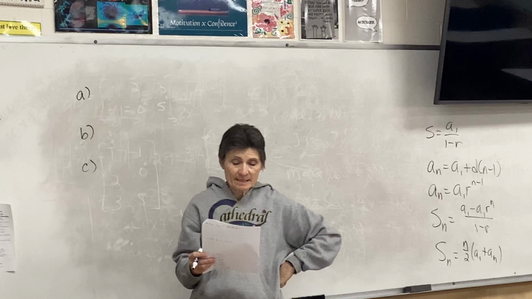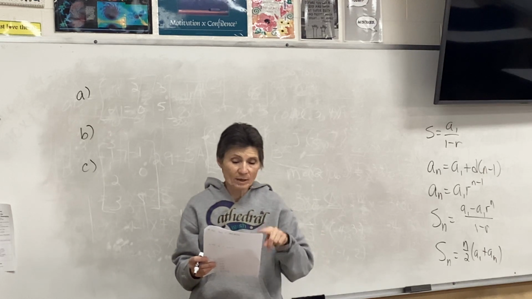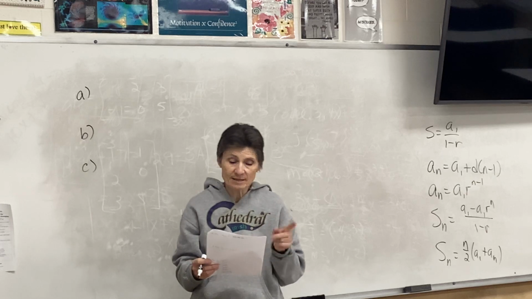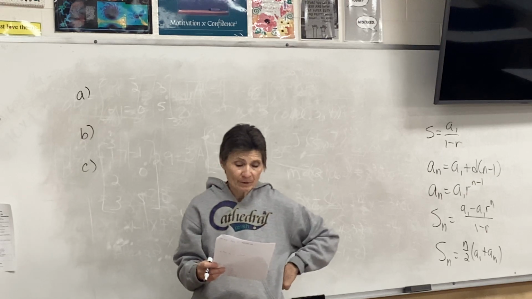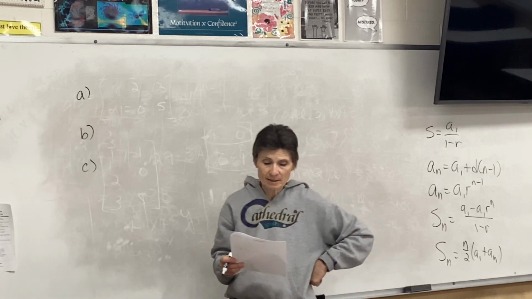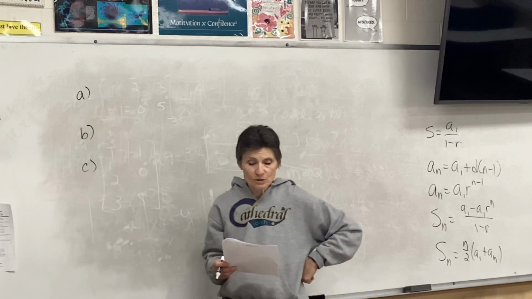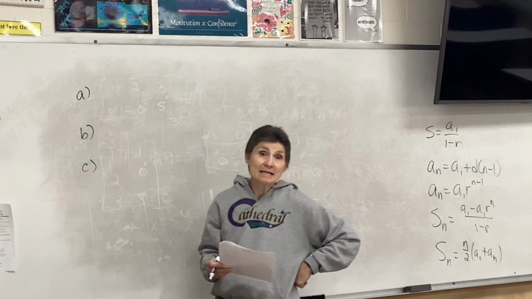Let's see. It doesn't look like we're adding the same number because 1 plus 1 is 2, but 2 plus 1 isn't 6. So we're not adding the same number. It also doesn't look like we're multiplying by the same number because 1 times 2 is 2, but 2 times 2 isn't 6. So A is a neither.